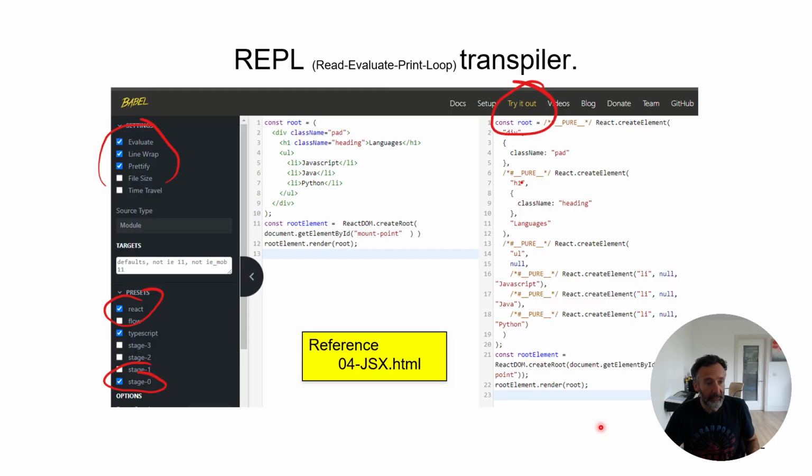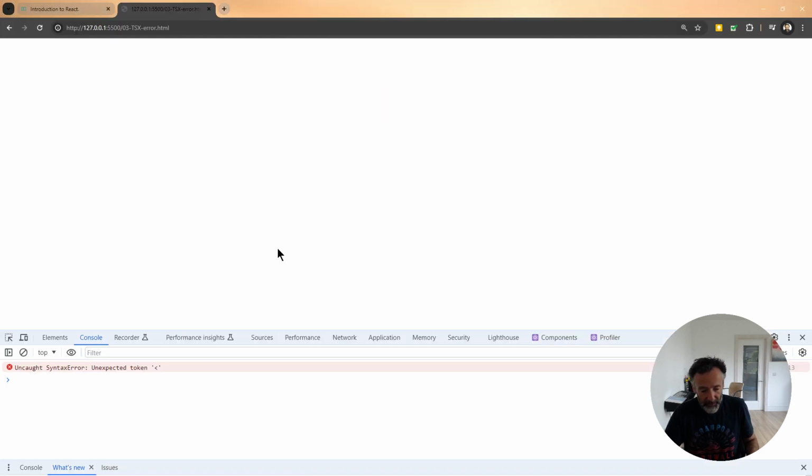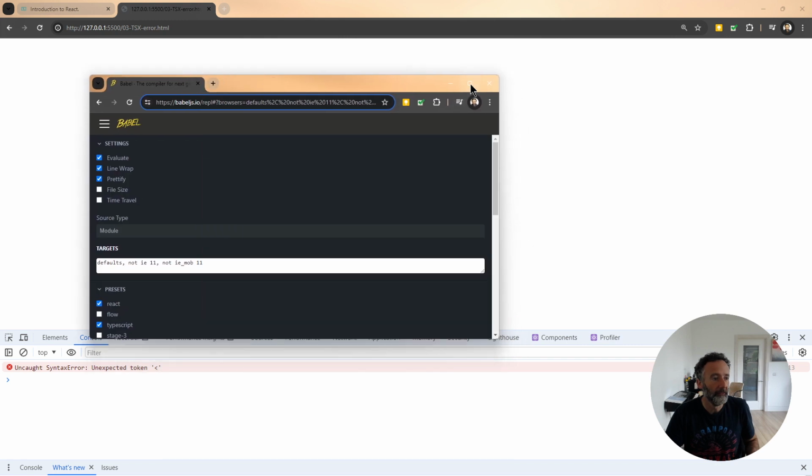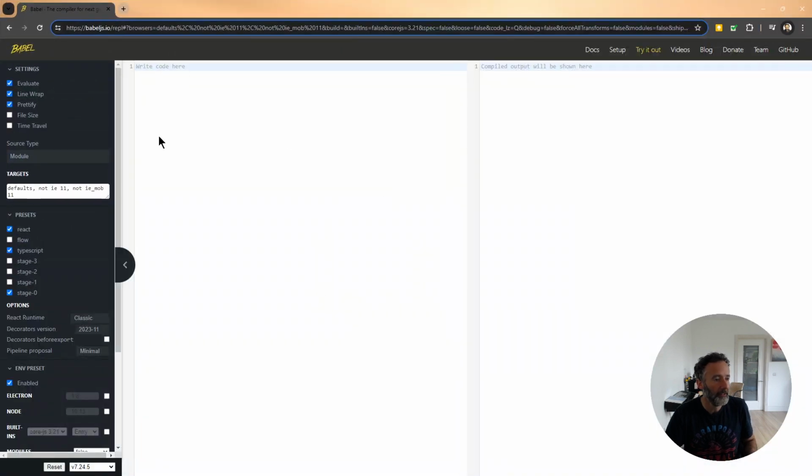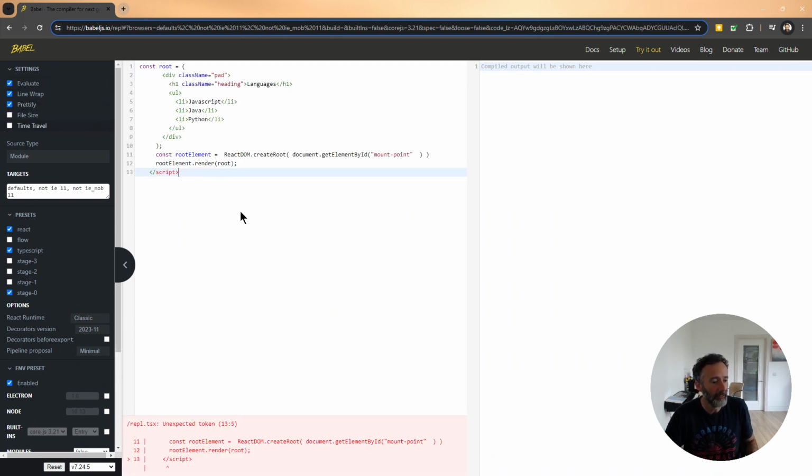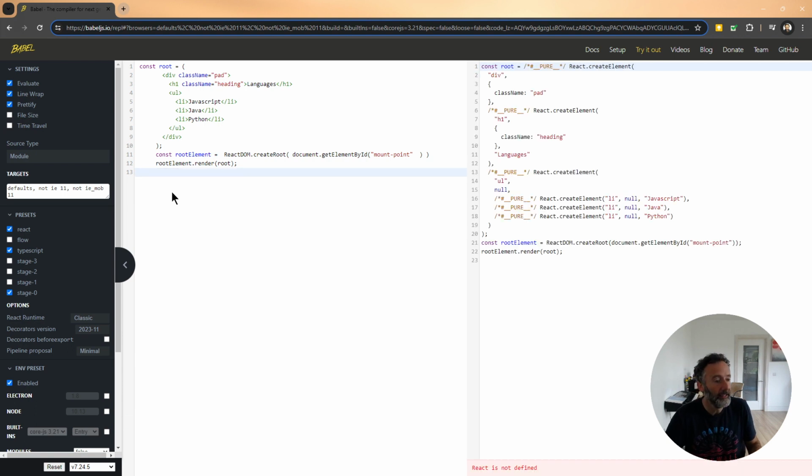One way we can do that is to use something called Babel. You might have come across this on a previous module. I think I have Babel open here. Let's have a look and see if I can find it. Yeah, here we go. So let's drag this over here. This is Babel, and what I can do here is put in code. I'll not talk too much about Babel because it's going to be done automatically for us anyway. We want to take that script out of there. But you can see here, these are the kind of configuration options for the transpiling in Babel.